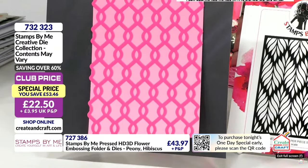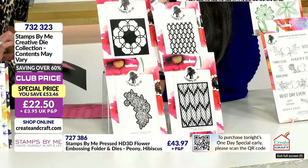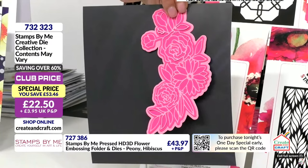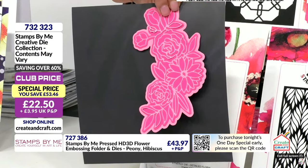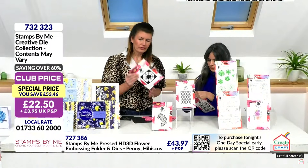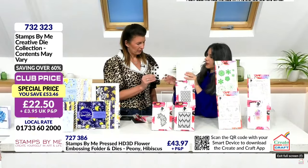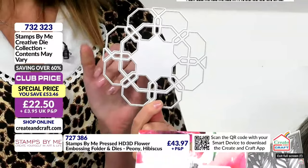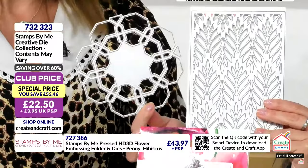I used the sort of one that stays in the page yesterday, and this one's in my demo today - I'm trying to show you one, how wonderfully they're cut, and two, how they can be used for a plethora of different types of craft. You can add these on your jelly plate as well. I adore this one - you can color in using your alcohol markers or watercolors. You could paper piece one of the flowers or leaves if you wanted to. These are big dies, and I want you to appreciate the sheer amount of metal - you are getting top quality metal here.